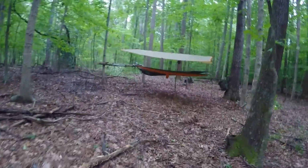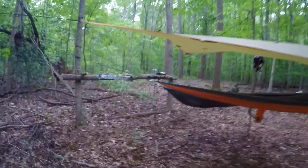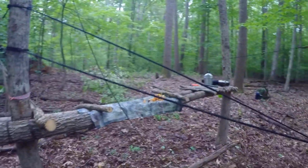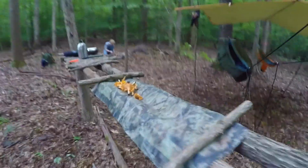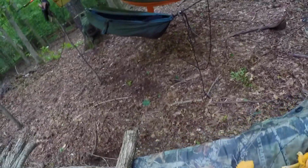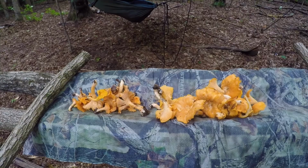There we go, we're back to camp now. All right, walked around for a good while. Add these to my pile. And that may look like a lot of mushrooms, but once we get all the moisture out of them, it won't be that much.